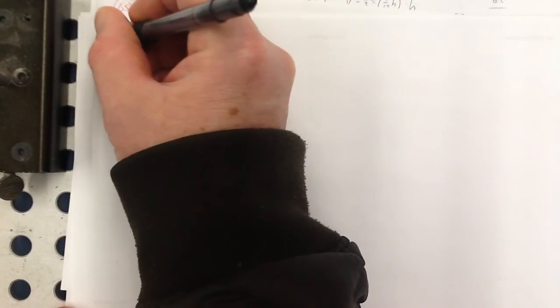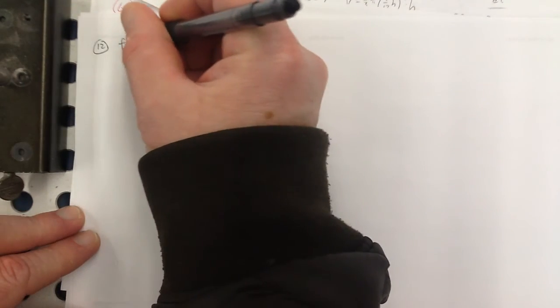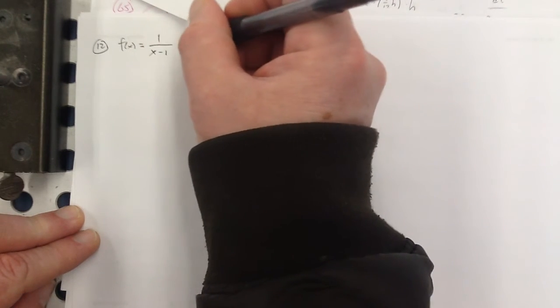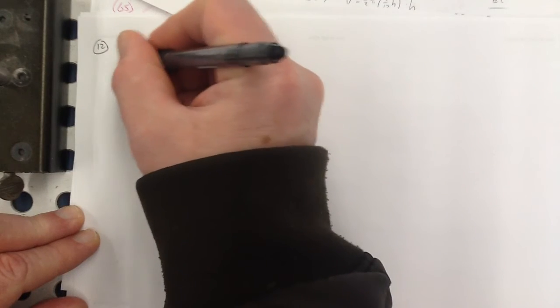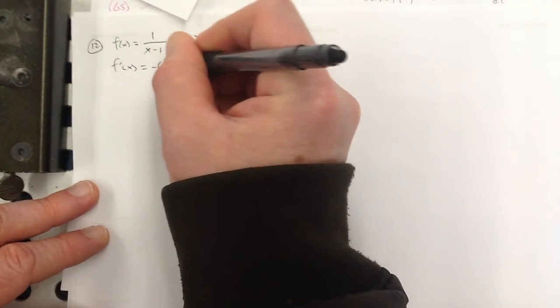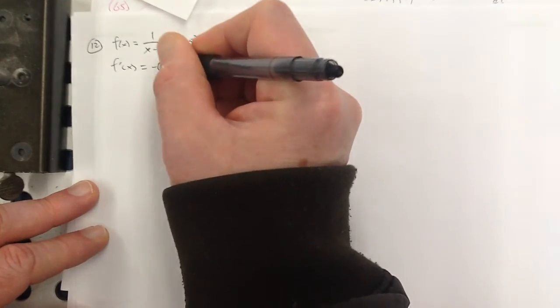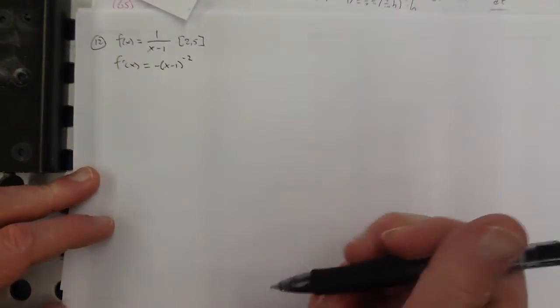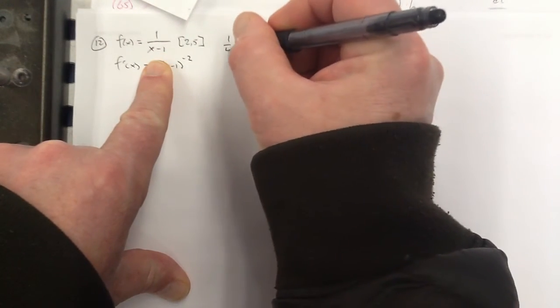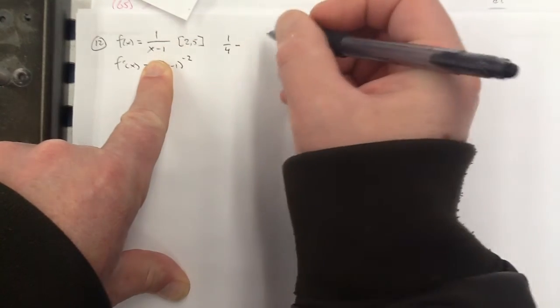And number 12. That f of x is equal to 1 over x minus 1 on the interval from 2 to 5. So f prime of x is equal to, I'm going to think of this as x minus 1 to the negative 1. So it's negative x minus 1 to the negative 2 times the derivative of what's inside, which is just 1. So that's it. Okay, my actual slope, plugging the 5 in here, is 1/4 minus plugging the 2 in is 1 over 5 minus 2.